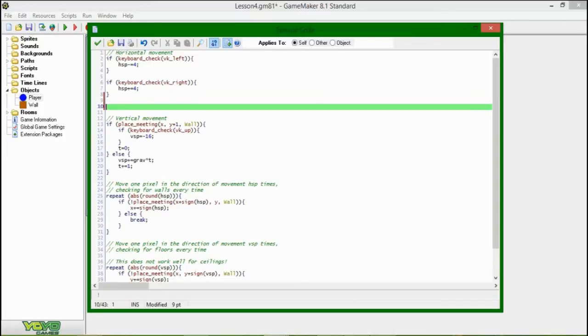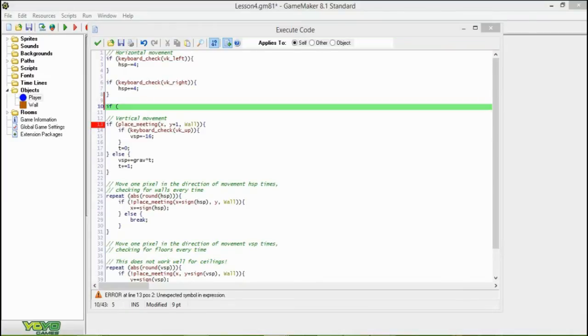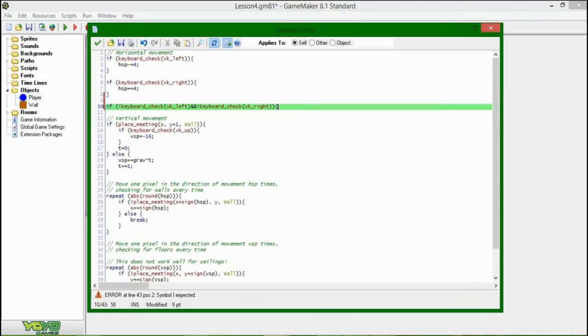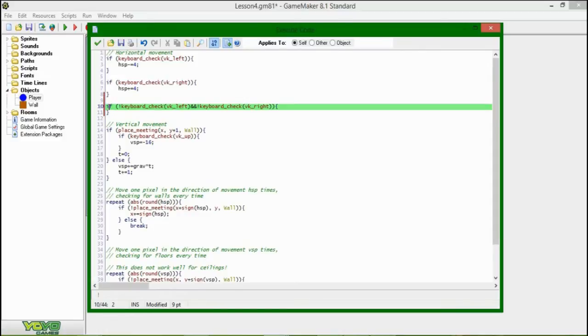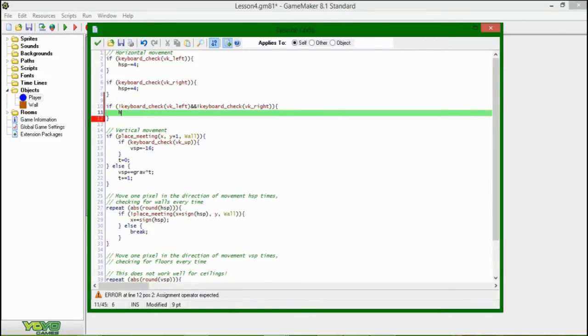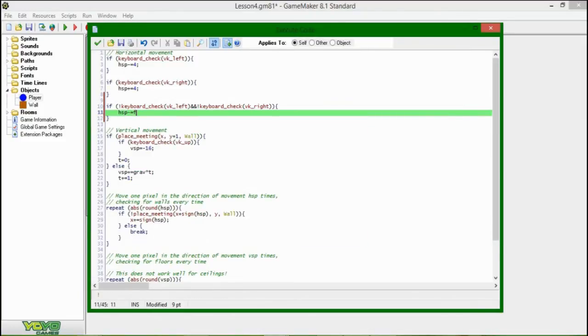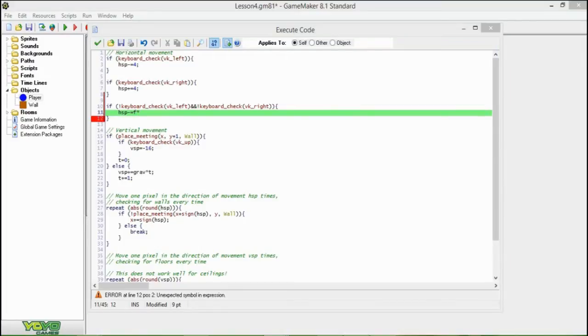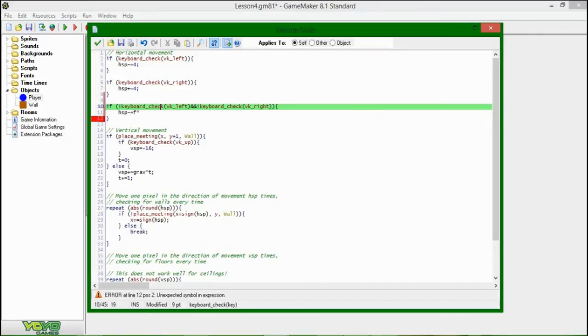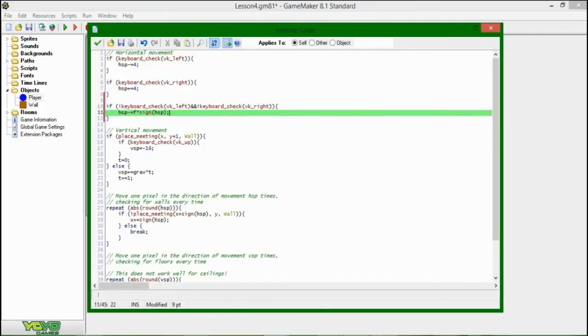But otherwise, I'm just going to copy and paste over here from somewhere where I have already written the line of code out, so I don't have to waste time. If you're not pressing left and you're not pressing right, then you're going to subtract from your horizontal speed F, and you're going to multiply that by the sign of HSP, so you can get the positive or negative once again, depending on which it is, without having to do a long if statement.